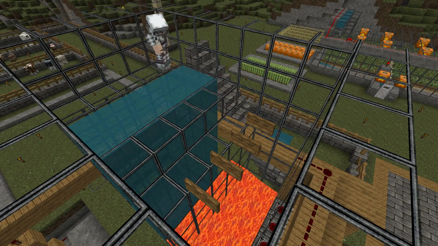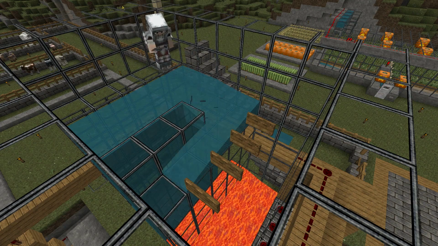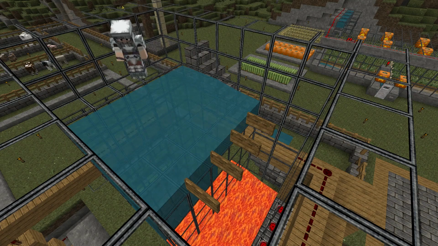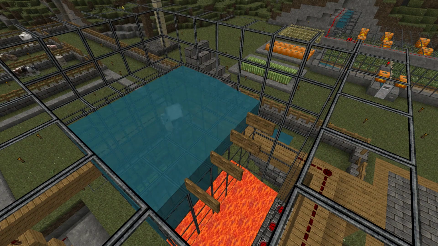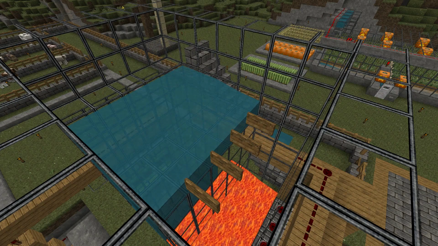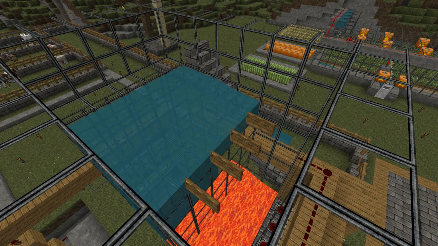And that row of glass that we placed a moment ago, we're going to now destroy those, like so. And that allows the water to run through. So when the animals come up the elevator like this, the water will push them across. The only, oh, I'm trapped. Help.